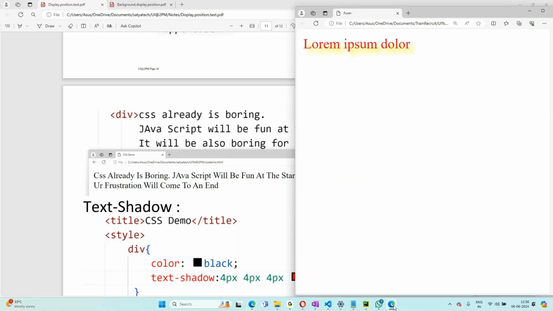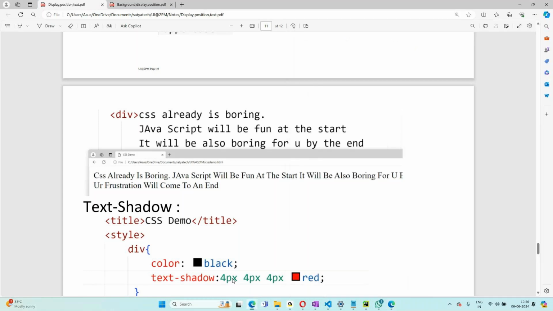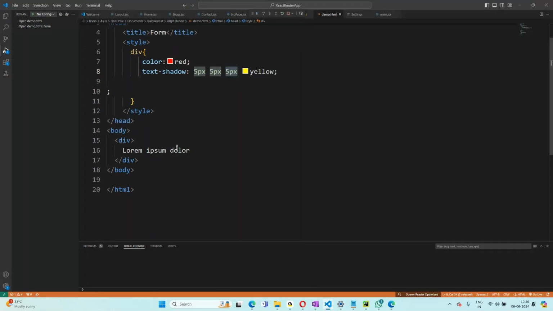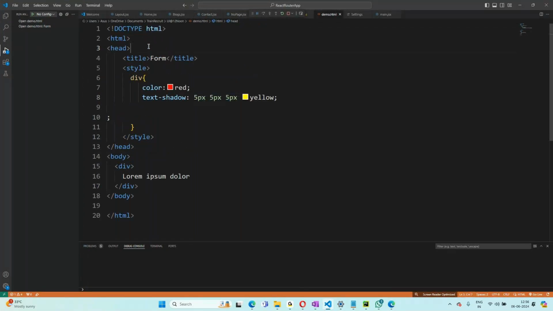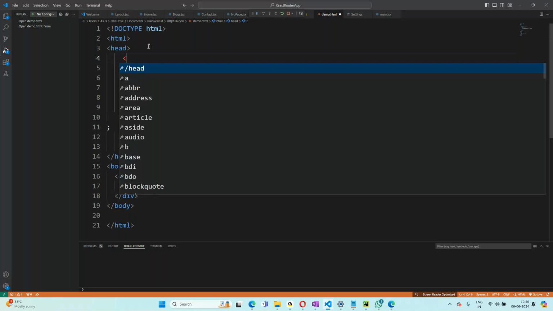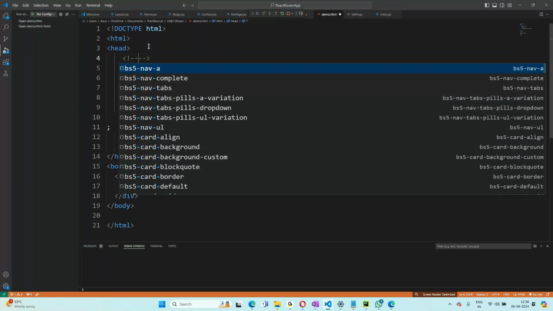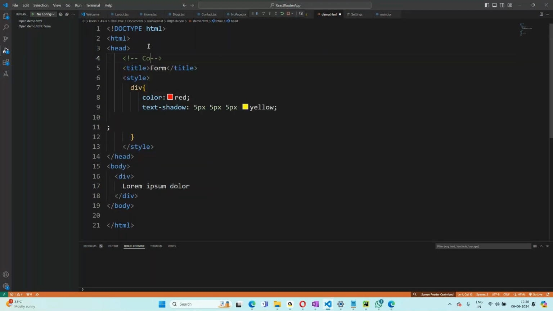HTML comments can be given something like this. So for the HTML content, for example, these are the comments. Comments go like this.